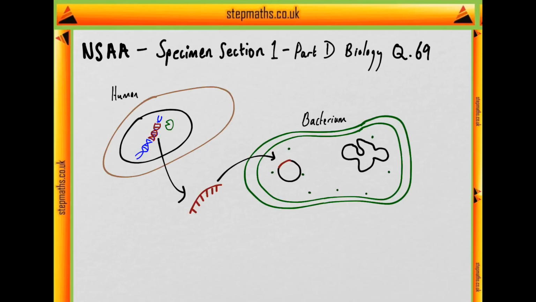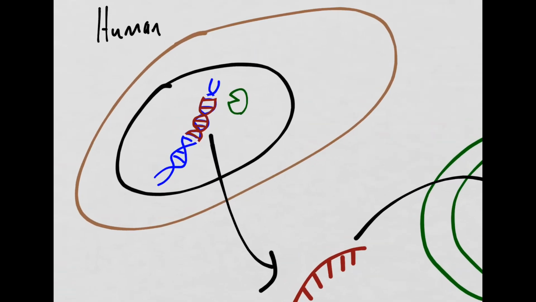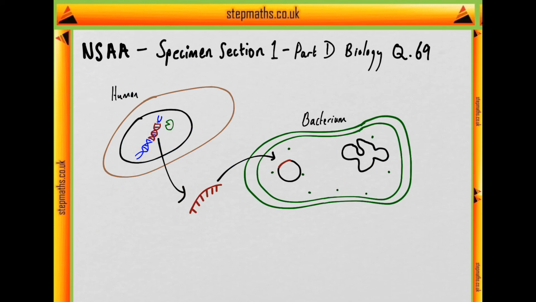We can generate human insulin from bacterium by first extracting the insulin gene from the human nucleus, using specific restriction enzymes. So once we've extracted those strands, we can place them into bacterial plasmids, which are single circular loops of DNA present in the bacterial cytoplasm, and then following transcription and translation at the ribosomes, we can then generate our protein product, insulin. So we are changing the genome by inserting human DNA into bacterial plasmids. That's how we get human insulin from a bacterium.